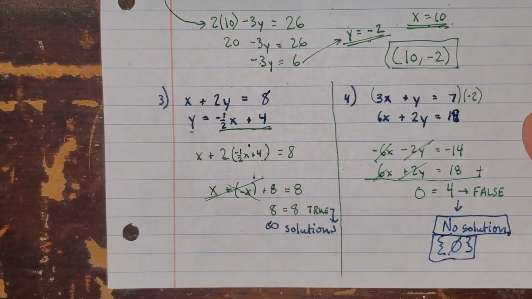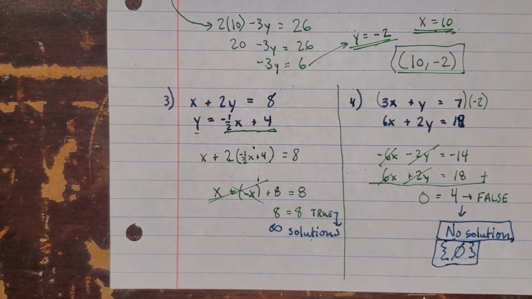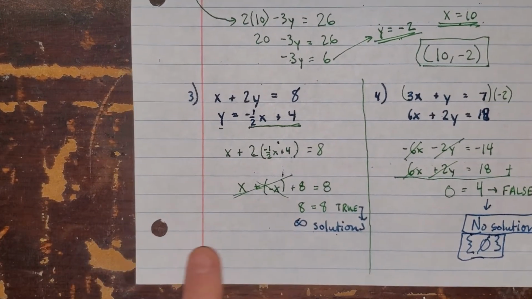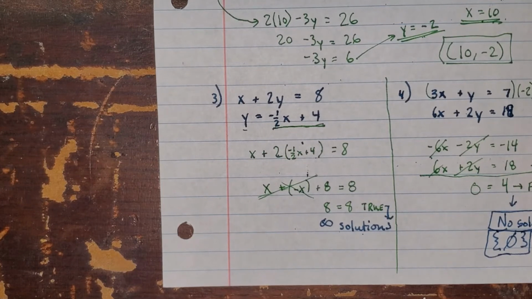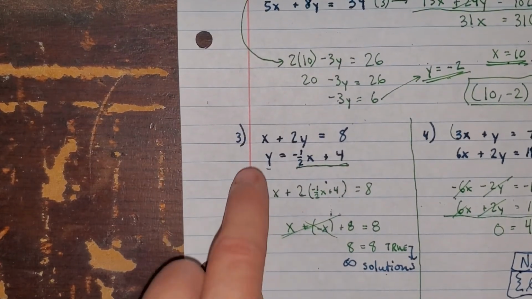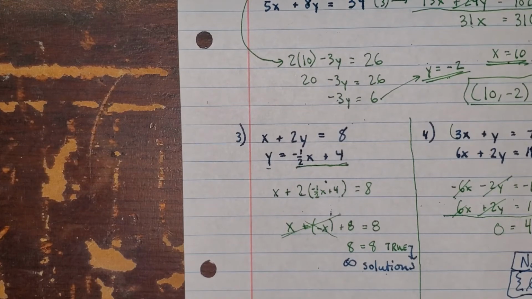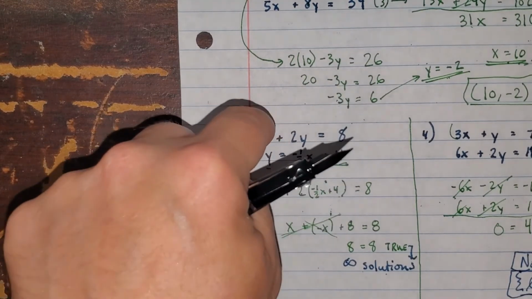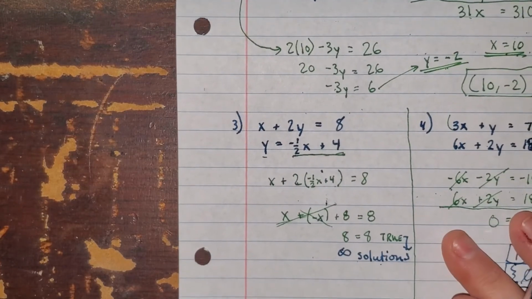Cool. Now, I'm going to come back to number 3. I told you there are infinite solutions. If you write that, it is not an incorrect answer, but it's going to be wrong. I'm going to show you why. If you play with these two, what you will see is they're actually the same line. This line and this line are on top of each other.